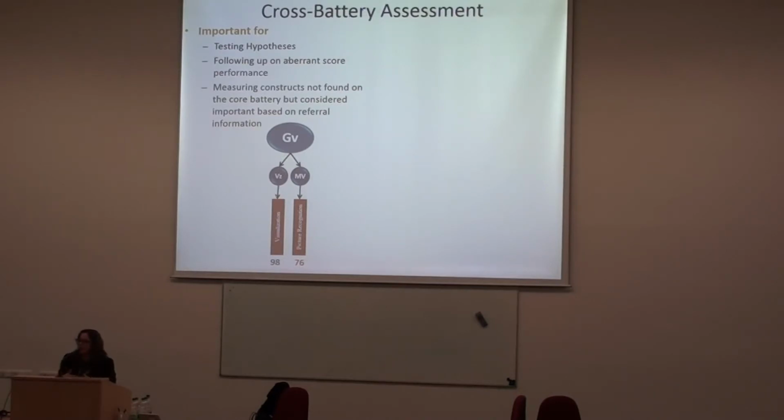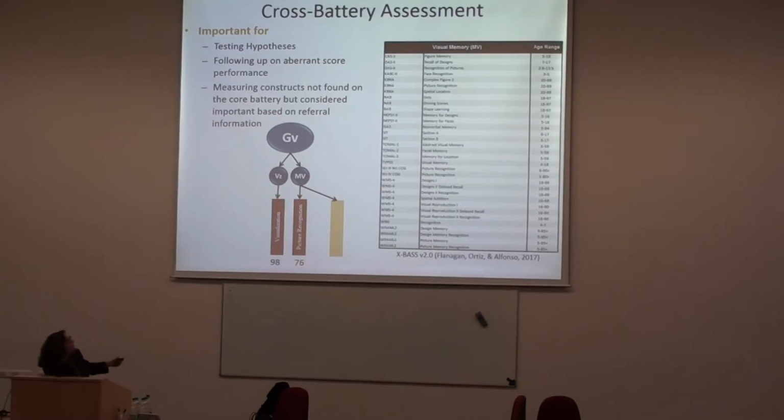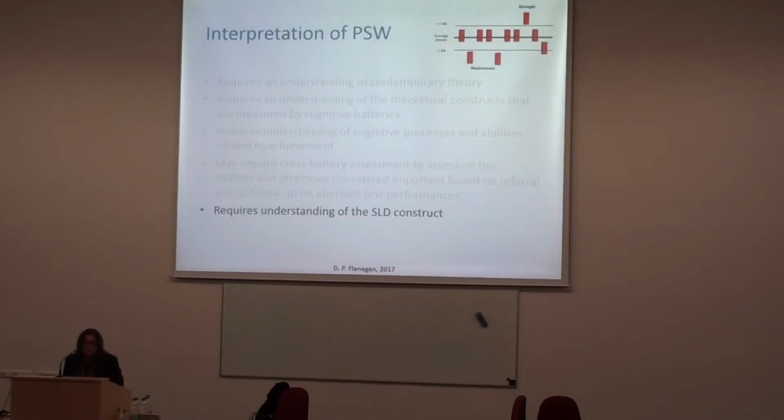I need to find another test of visual memory because I want to test this. Does the child really have a deficit in visual memory? This is just a list of tests that we have, batteries that have subtests that measure visual memory. So I say, oh, guess what? I have access to the TOML, so now here are my 3 subtests that are visual memory tests. And now I can follow up with another visual memory test and test that hypothesis. Does this child really have deficient performance in visual memory, or was that some kind of spurious finding? So that's just very briefly one aspect of cross-battery assessment that's often used.